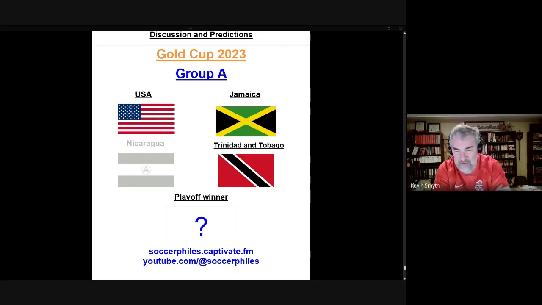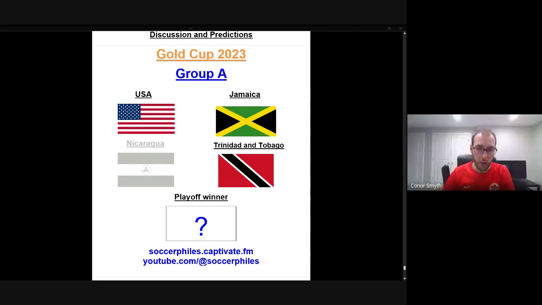I think an outside possibility may be Curaçao challenging Jamaica, but that would require kind of a lapse from Jamaica and great determination from Curaçao, which I think they will come in with good determination, but just not enough to upset the top two. Yeah, I also would give Curaçao an outside chance of making it if they perform well, but it would require Jamaica being a bit below par.